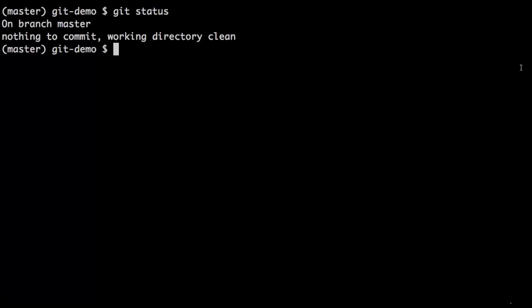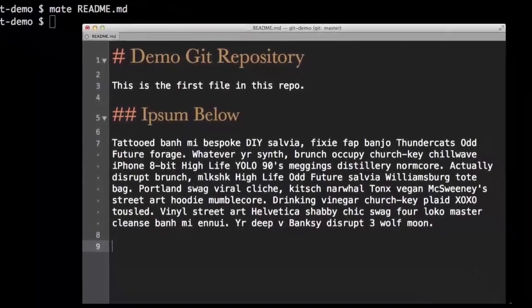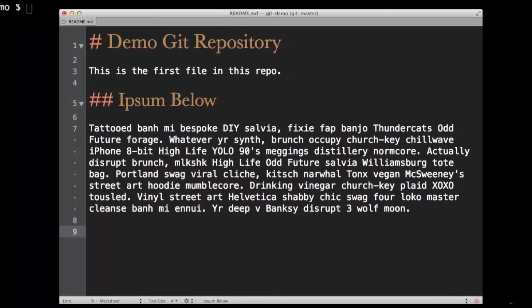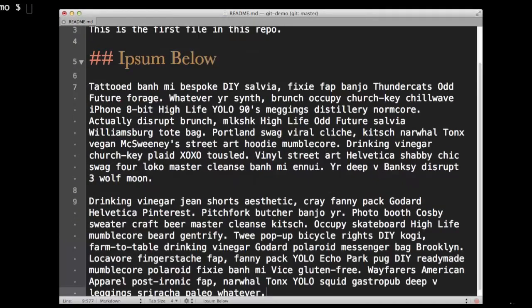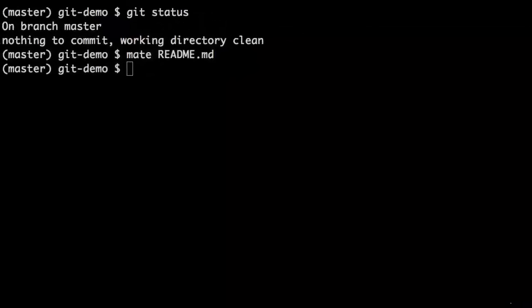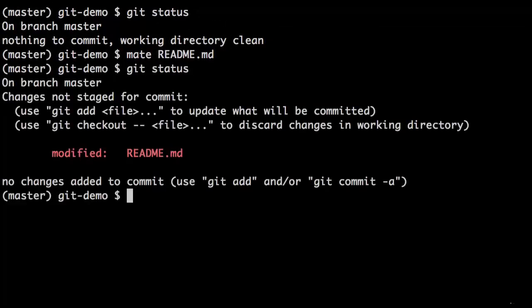So I'm going to go through the process one last time, but this time I want to show a shortcut along the way. So I'm going to edit the file again, go to the end, and I'm going to paste in even some more Ipsum. I'm going to save, and now close. So now that I'm back to the terminal, if I do git status, you do have an option to take a shortcut if you have modified files. That is, a file that Git is already tracking.